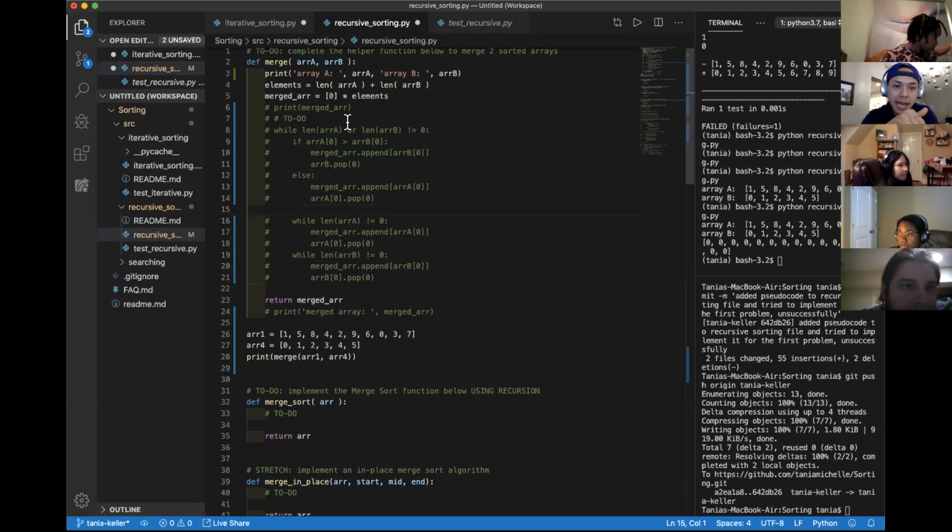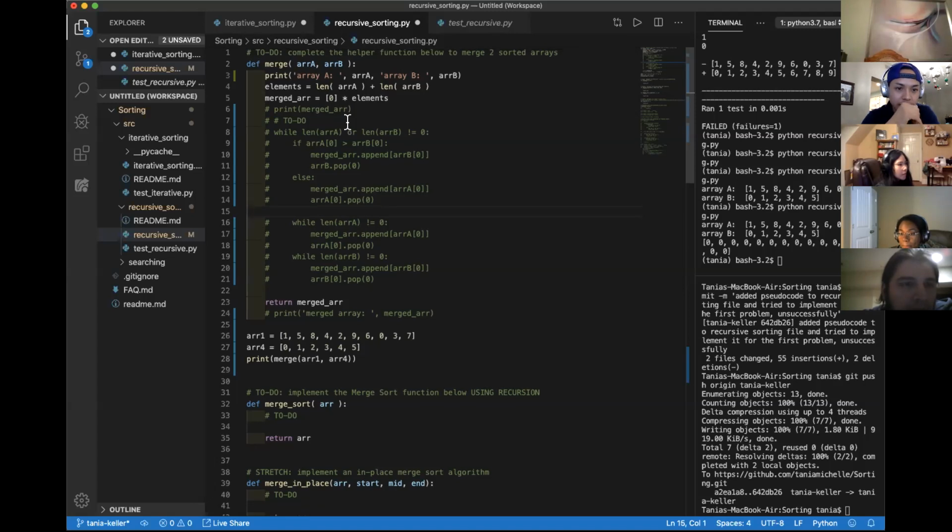Okay, so what do you think you should do next? You got the same thing that he had. Even if you uncommented line 6, you can print out your merged array and see all of those zeros. Oh, okay, I just forgot to put print. I didn't print it. So right now it's giving me all these zeros, which is very helpful for me.